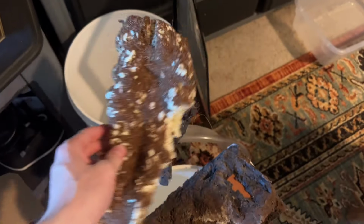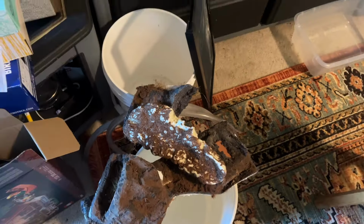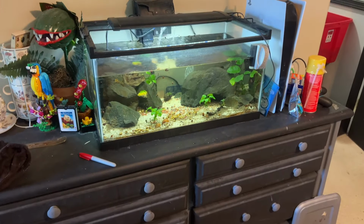like this foam waterfall feature. And then all of these are from a tank I scrapped. So this tank is going to look really good.